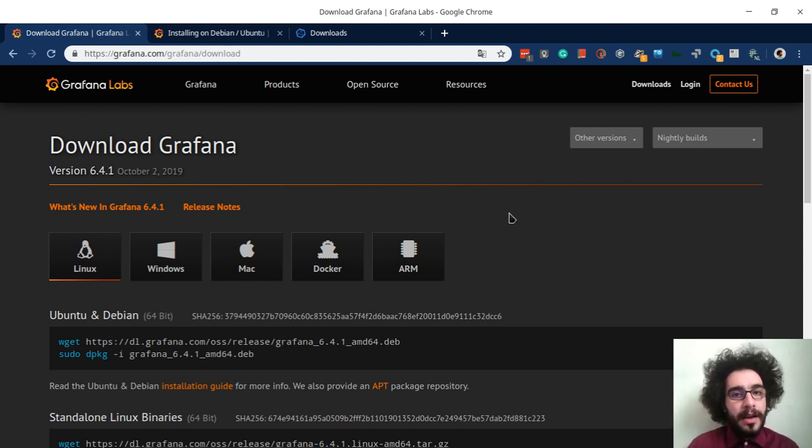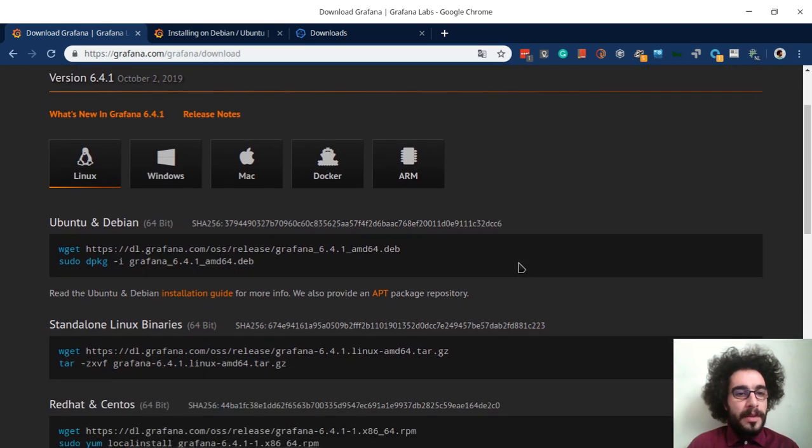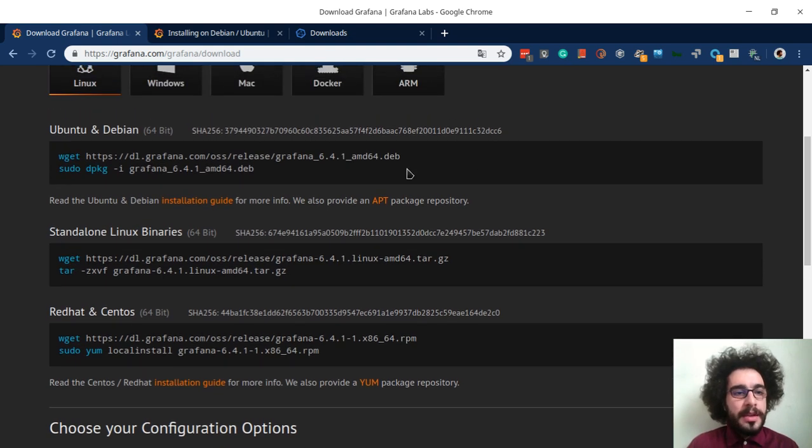So for this project, the first thing we should install and configure is Grafana itself. Installing Grafana is easy as a pie. You can install it without any hassle, and it's provided for various OSs. Since my computer is Debian based, I installed the Debian package, and with the package you can easily install and run Grafana as a service.